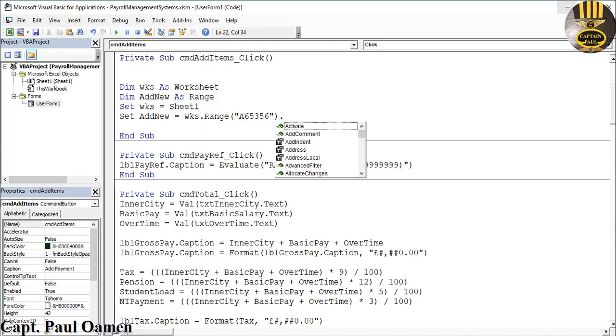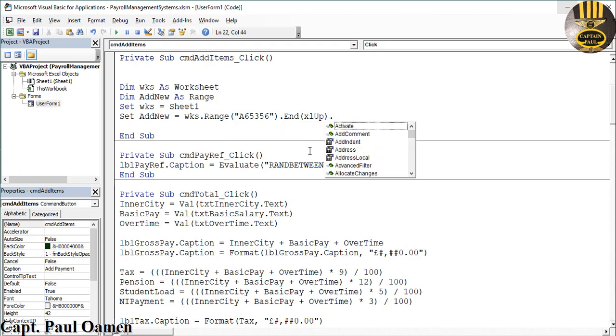Close that, dot to the end, and that will be xlUp dot offset, and offset it by 1,0.